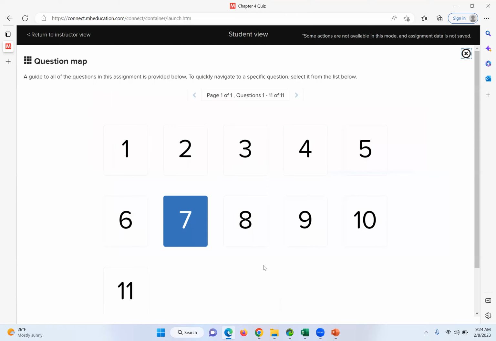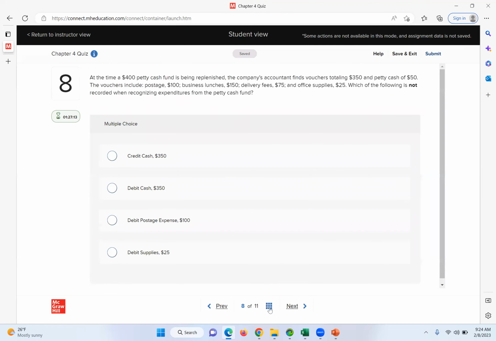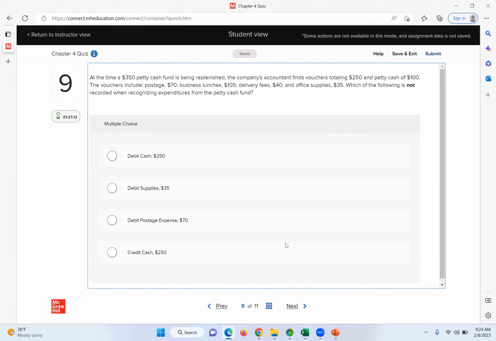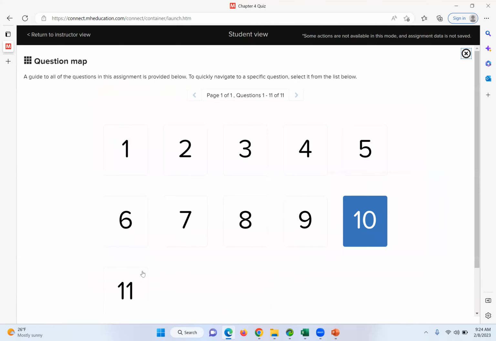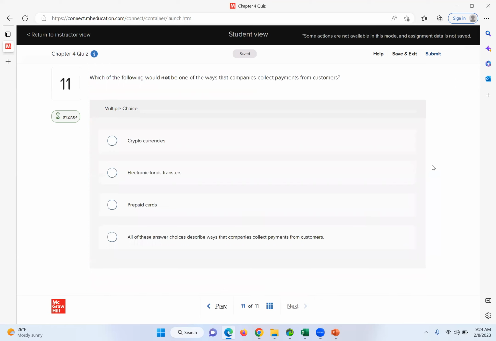Then you'll have some multiple choice. So guys, it is definitely easier than what you've been through in chapters 2 and 3. You're learning about cash, which is why we're bringing in the statement of cash flows. And then also we're talking about the bank reconciliation. Are there any questions you have before we end it for today?